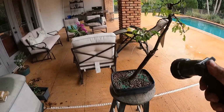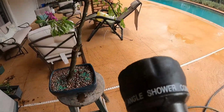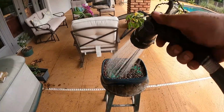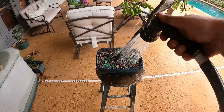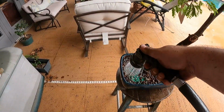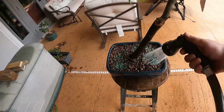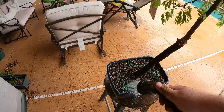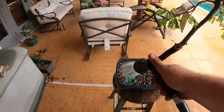Yeah, so now we're just gonna get this on shower. Just water it in. You keep watering until the water that comes out is flowing out clear with no particles of anything else. Make sure to really get any of that pine bark in there to soak up the water to get this thing ready to go.